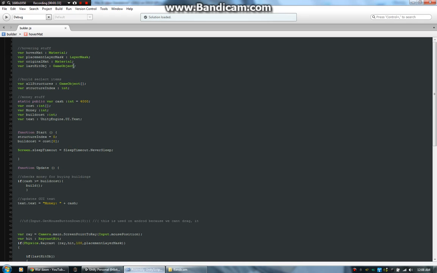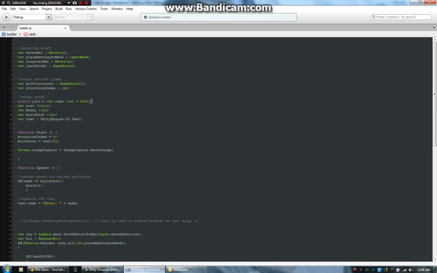I use this so that it can cast the material, and if I wanted to use it for placing turrets and things like that, because I'll use this variable to cast it to that position and rotation. This is the structure selection, all structures, which is an array, and then my index, which, if you cast this many objects, you need an index of some sort.